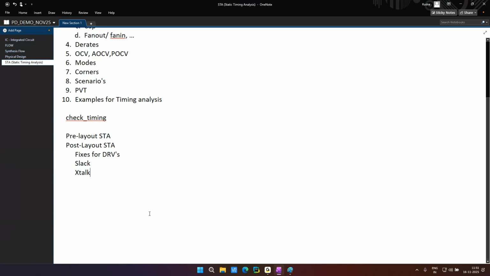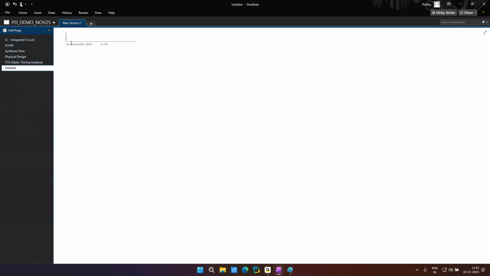Okay, and last but not the least, the next one we will have is physical verification. Here I'll give only the terms: LVS, DRC, layout versus schematic and physical DRCs.